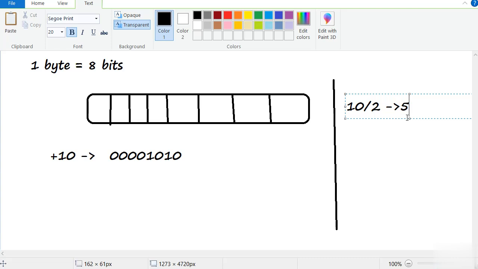Then what remainder will you get? Remainder you will get 0. Next, you have 5 value, then you have to divide 5 with 2.